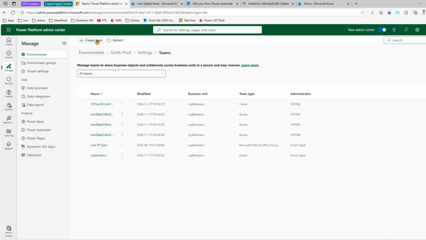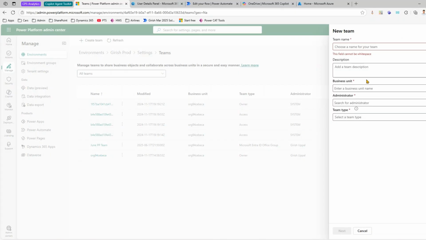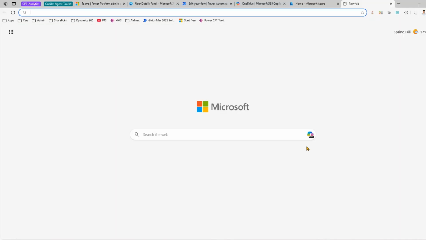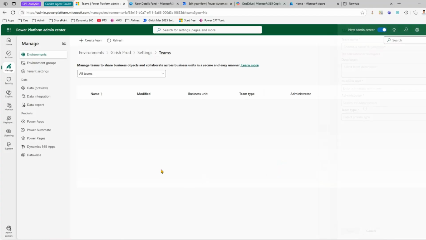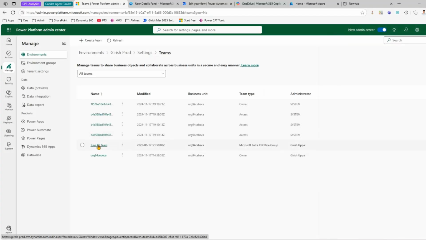Here you can create a team, and then that team can be linked to this particular environment. Now, the problem with this approach is, take for example, if you have a team. I'll call this T1 as a team. Let me show you, say you have a T1 team, and T1 has, say, 50 users. Even if you create a team over here, link it to Microsoft 365 Teams, and add it into the system, like how we have already done in the previous example, June PP team.